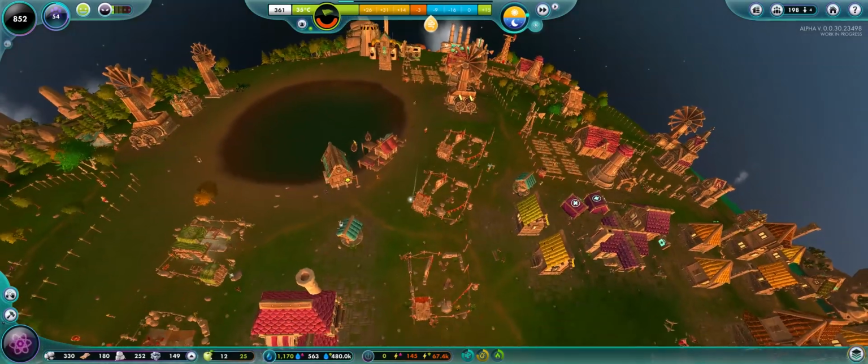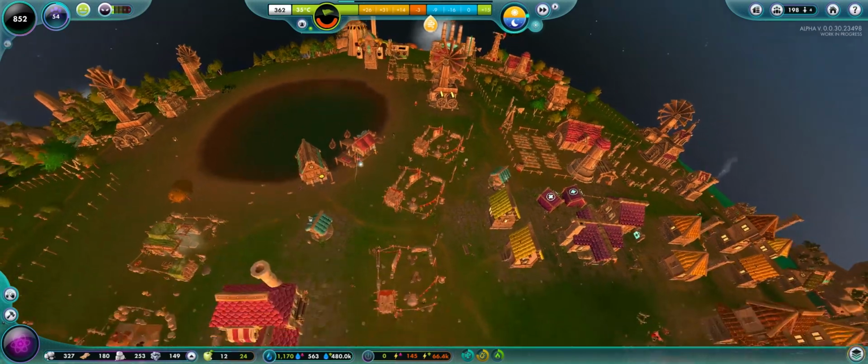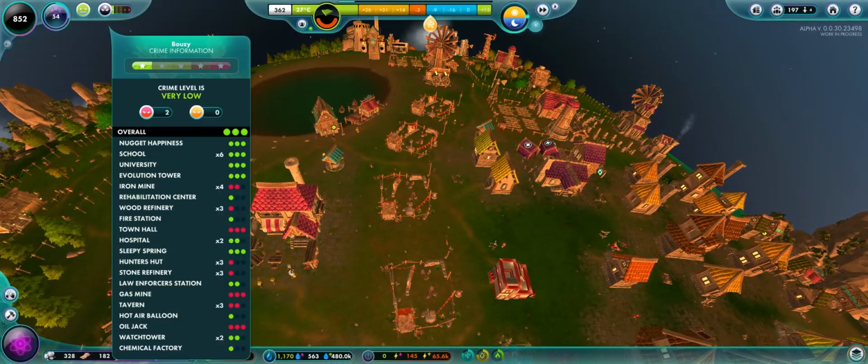So yeah, I guess it just depends on how the game progresses, but like I mentioned, at the moment education doesn't really have too much effect on your gameplay. As you can see here, I don't have too many educated nuggets anymore after I turned it off, but they're still happy.